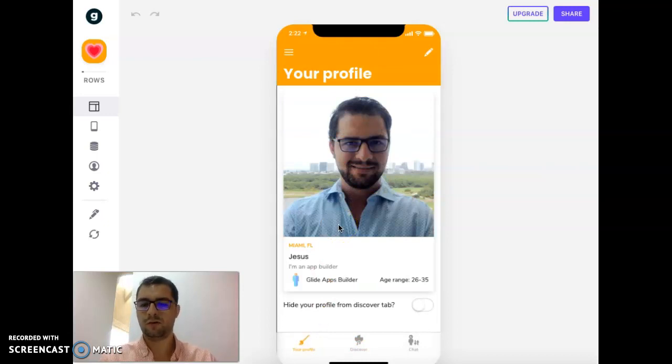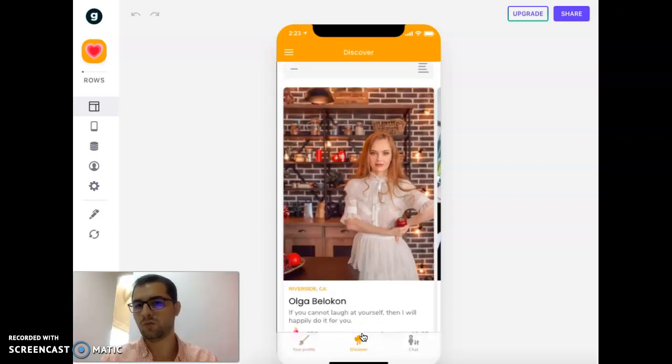So this is a great way for you to make money with this type of app. Even though you don't have subscriptions inside of your app, you manage those outside on your website. And then you have an easy way to make users grow and let them engage with other users. So I hope you like this template.